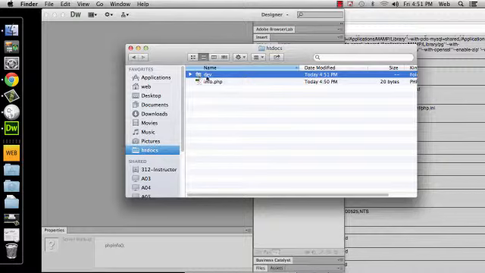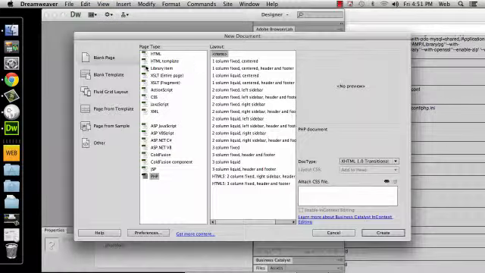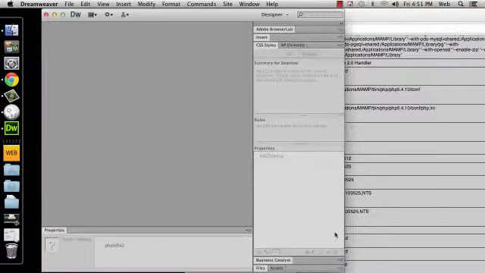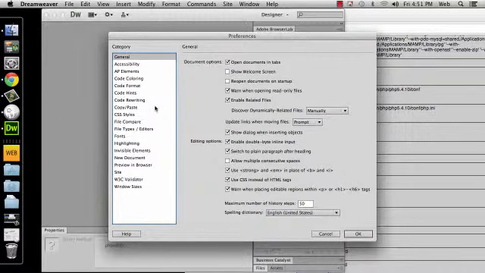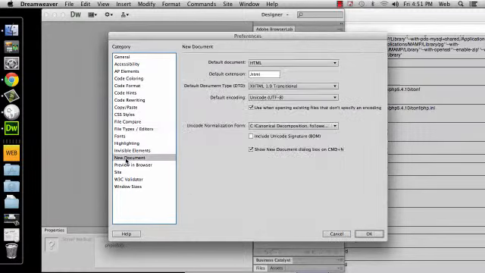And I'm going to make a new file that's going to go inside of dev. So let's go to create new, PHP. Oh, and by the way, if you don't want to set this every time, let me show you a little trick. In Dreamweaver, you can go up here to Preferences, and under, no, it's not File Types, I'm sorry. It's New Document.